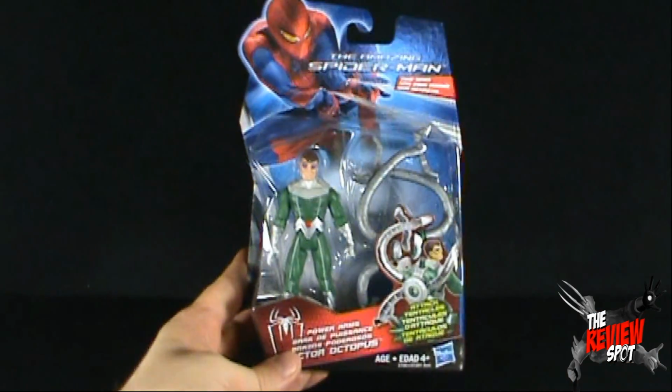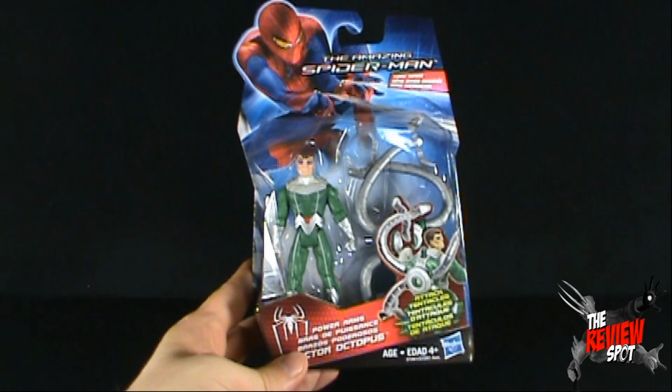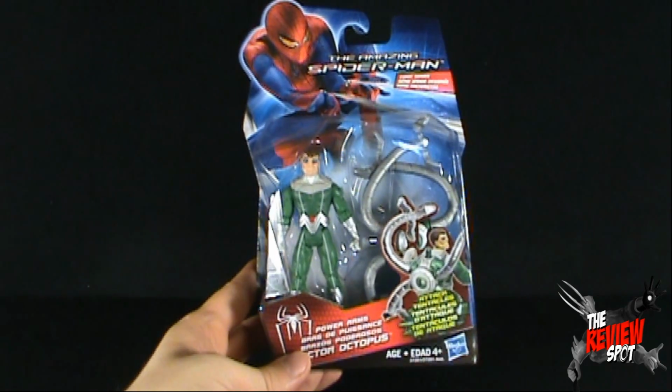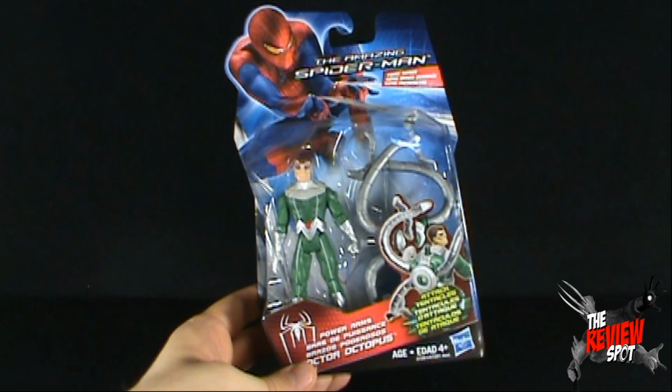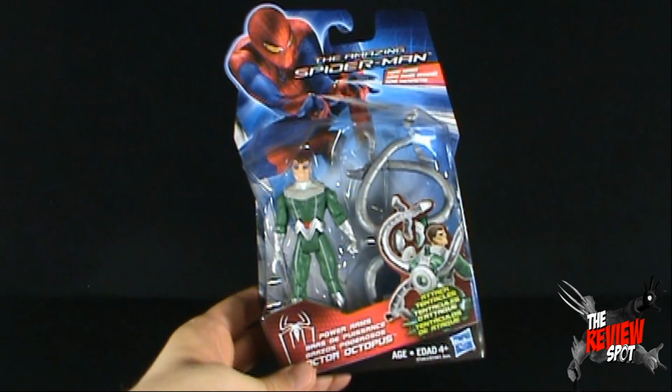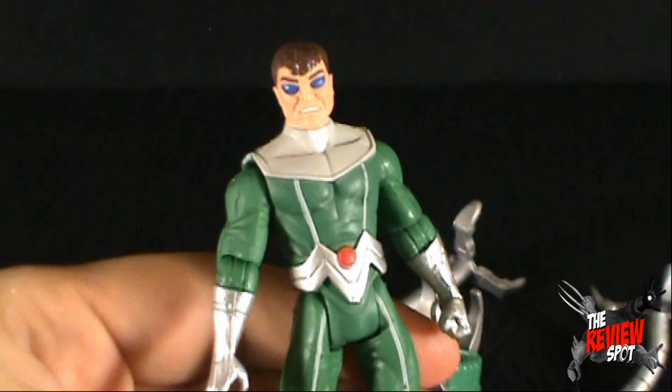What I am going to do, though, is I'm going to take a bit of a break. I'm going to get this opened up, and when we come back, we're going to get a better look at the Amazing Spider-Man comic series Power Arms, Dr. Octopus. It's quite the mouthful. There's also a rating to come. Stay tuned.